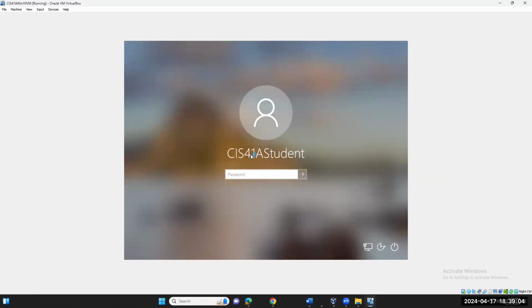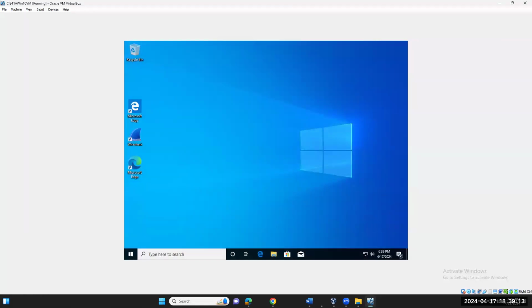Let me see if it works now that I restarted. My recommendation is to use the USB option: you download on the host machine, put it on the USB, and then plug the USB into your virtual machine. That's the easiest way. Or you can log into Canvas on the virtual machine, download the lab, and click the link. That's another way.